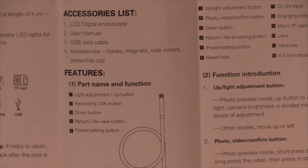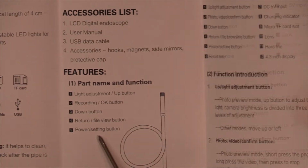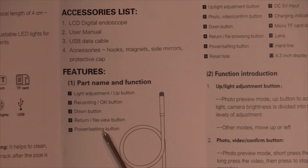Accessory list. Okay, we've got the LCD digital endoscope, user manual, which we're looking at, USB cable, accessories, which would be hooks, magnets, side mirror, and protective cap. 1, 2, 3, 4. So that last little item in there is a protective cap to go over the end of this.